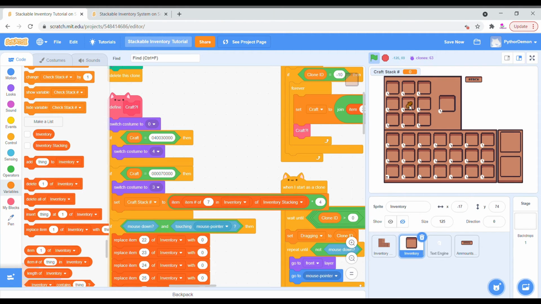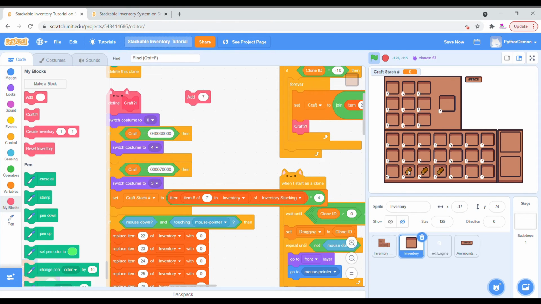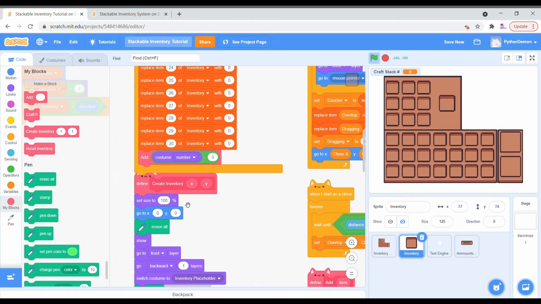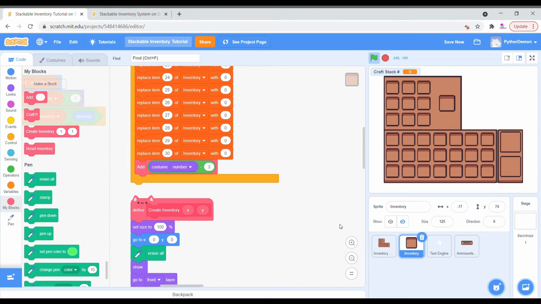So now if we do this, and since I want it to be multiplied by 4, sorry, it's still glitching because we haven't finished the system yet. But since I'm going to stack everything, so I have this one right here. If I put this in, it's going to be 4 now. Aha, so it's still glitching, which is fine. We still need to do a little bit of stuff with the code.